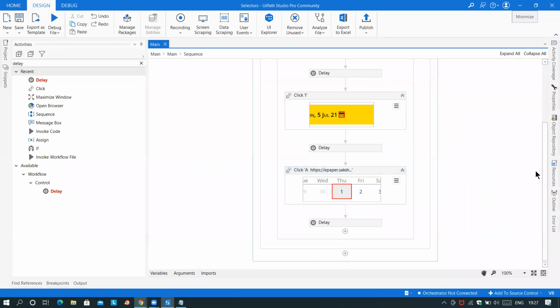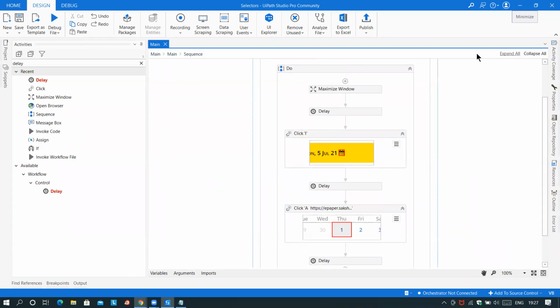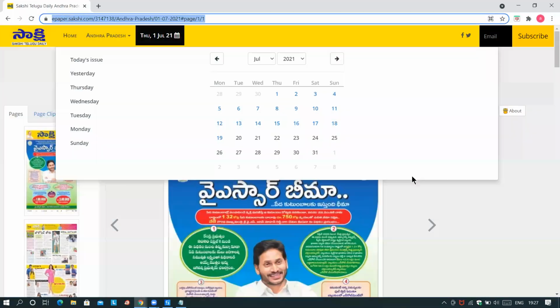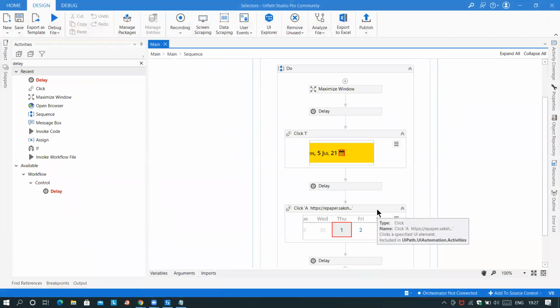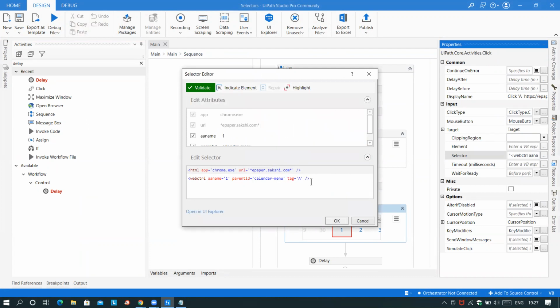Observe this one. Based on the requirement, if you want to choose any one of the days from this calendar automatically, your process will fail, because whatever the selector was there previously, that is called a static selector.